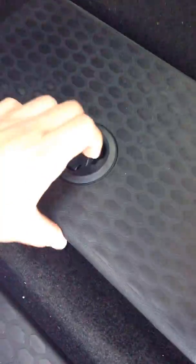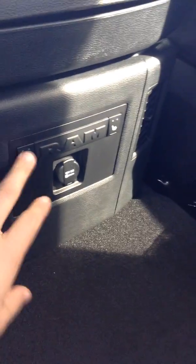Got the back seats here. You have integrated storage space right here — a lot of people use it as a cooler, throw ice in there, and you can simply pull this out and dump it to clean it. Underneath the seat there's extra added storage, and the other side has the subwoofer underneath. The seat actually flips out like so in case you have tools or boots you want to put on the rack so you don't damage your leather. Also comes with a light here for nighttime. Rear seats are heated as well.